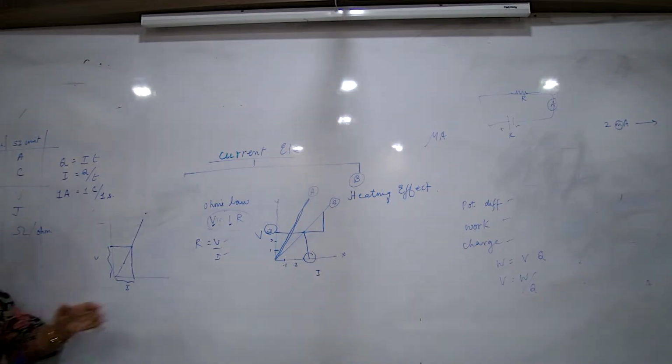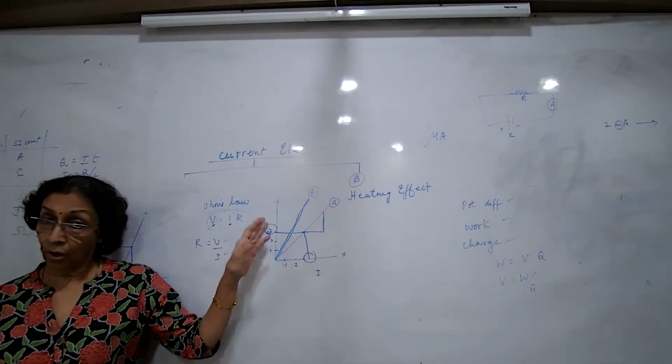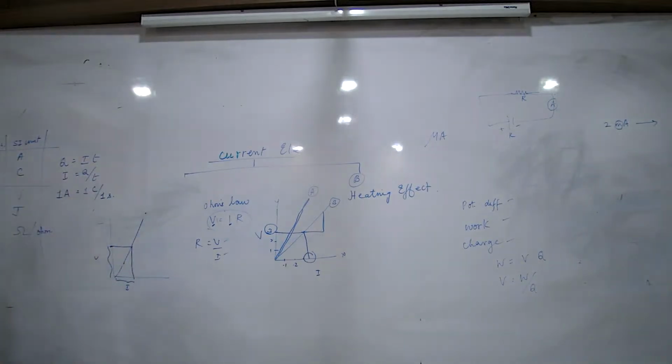Suppose I am performing, I have taken, let us say, 6 readings here. For all the 6 readings, R will be a constant, on the same straight line. So for which I want you to refer to the questions given behind. I think it is question number 7 or 8. There's one raw graph with the values which they have given. Question number 7.